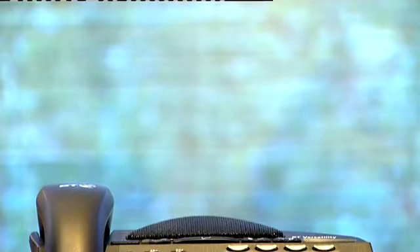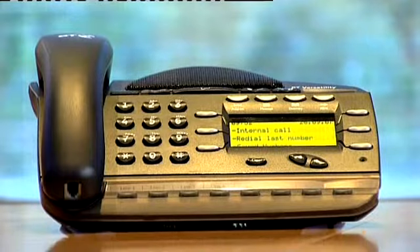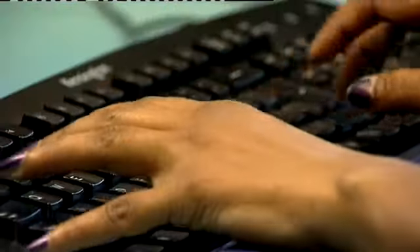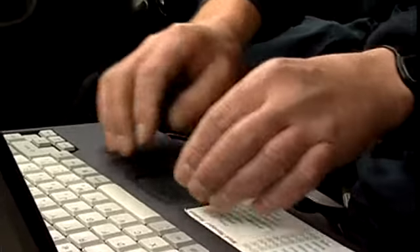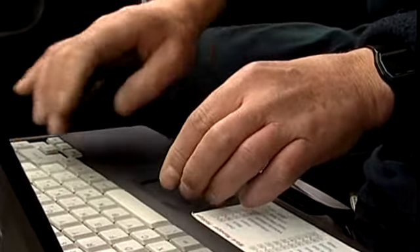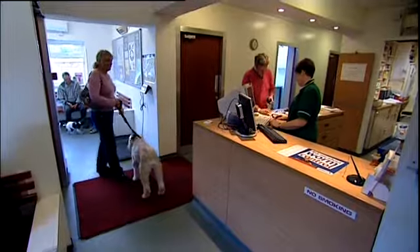Although Hunt's Veterinary Clinics have only needed to link with one other site, BT Versatility can extend your organisation. Home workers, mobile workers — with BT Versatility, all can work together and collaborate as if they were sitting at the same table. And wireless working is simple with BT Versatility, so your people can be free to work wherever they want: around the room, in the warehouse, in the ultimate flexible office. It's your choice.